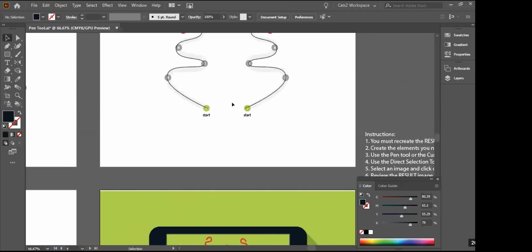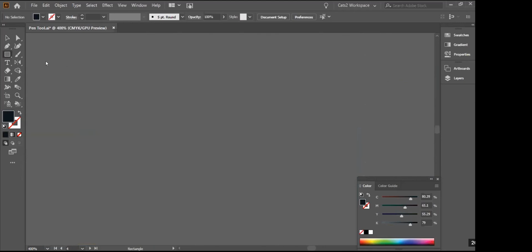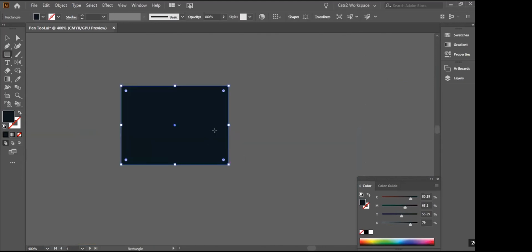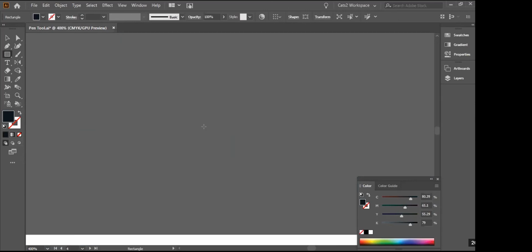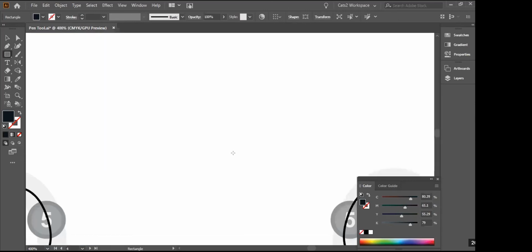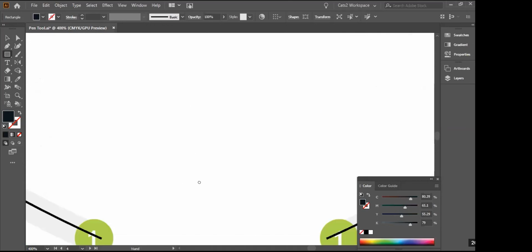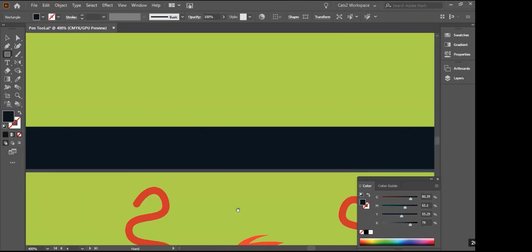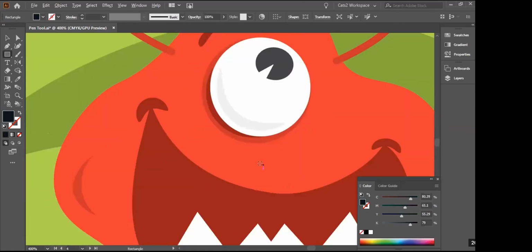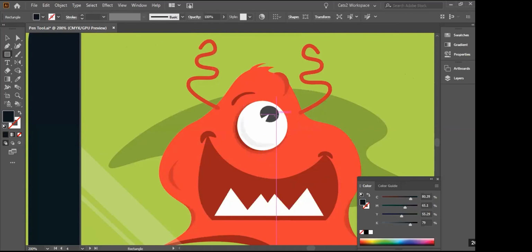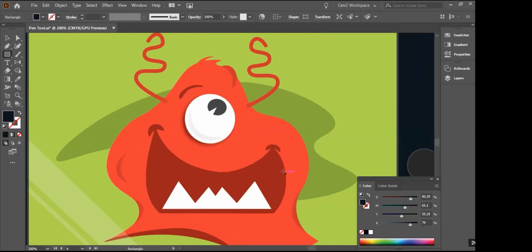Every time you create in Adobe Illustrator, each object can only be assigned a single color. So kaya siya ganon. Yung bawat color na yan is a single object. So there's a total of 16 objects on the monster alone, no?